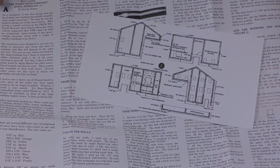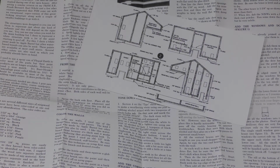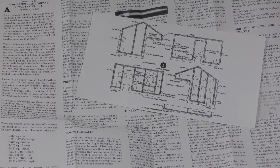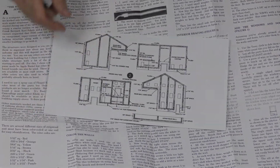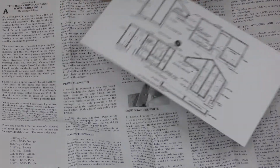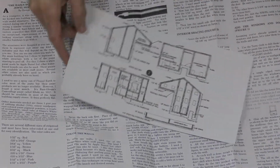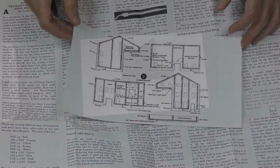Also, I figured out that the instructions are basically these large sheets, I don't know, 24 by 30 or something, and they're lettered A, B, C, D to go in order. They're pretty much the text, and then the figures are all on these cards. So you have to jump between the text and the figures. And his instructions for building the building are not exactly in the order that I would put them in. So that might be something else that makes it a little more complicated.